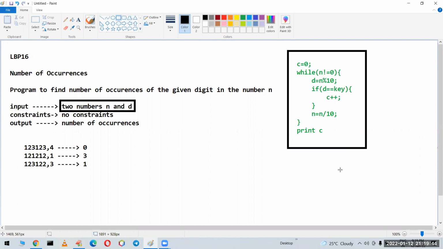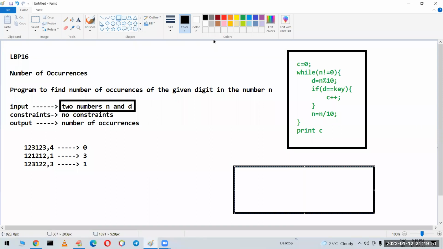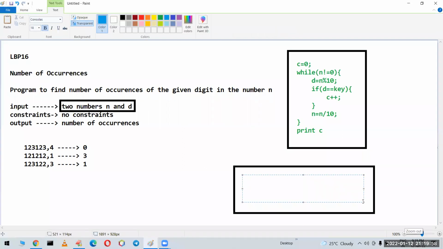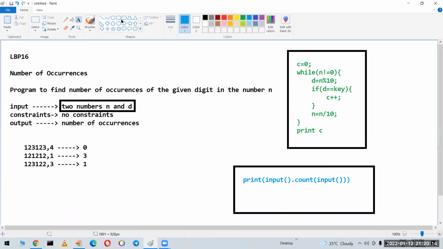How many occurrences are there? Sir, you would need to write a regular expression pattern again, which is not required for us now. But I will write the code in Python, where we can write it as a shortcut. We just take the first string as input, and use the count function with a second input. It will check how many times the second input is there in the first input. Beyond that nothing is there.